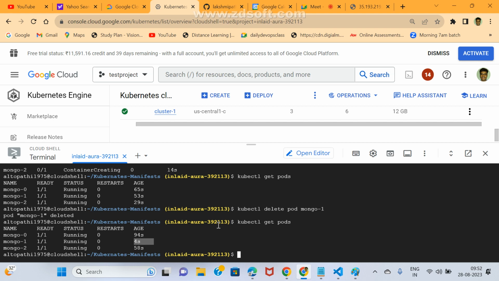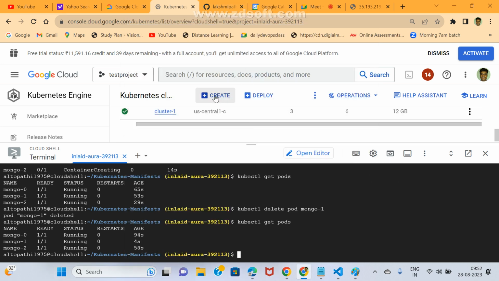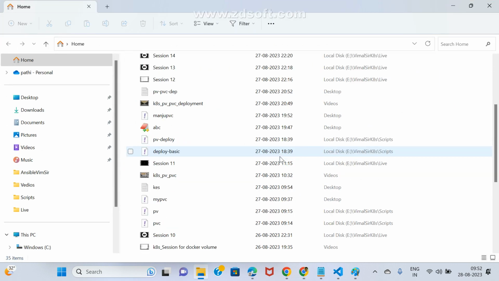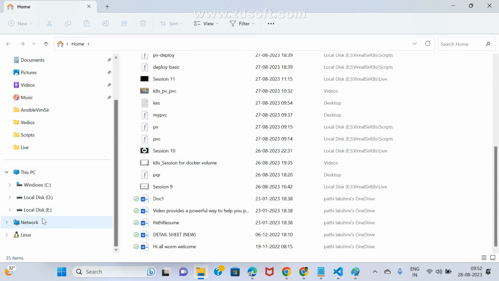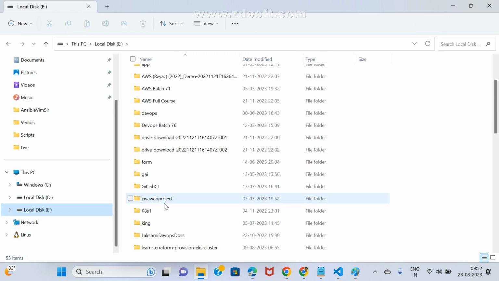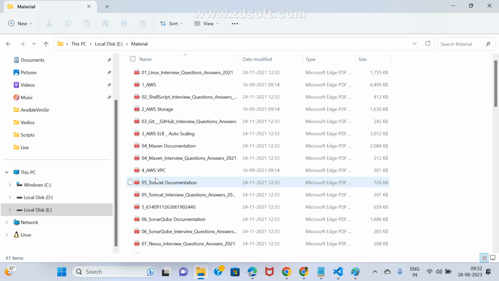First, anyone can read it. I'll try to open the stateful document, then we'll continue the discussion. This is very, very important, very, very powerful. Windows key. Somewhere my Kubernetes folder is there or not. If it is not there, I may go to my E drive, to the material, then Kubernetes.